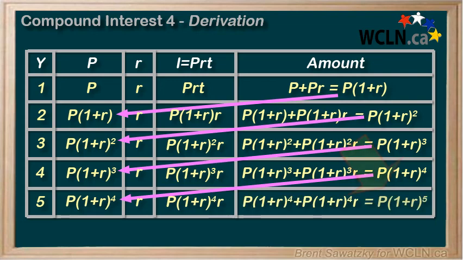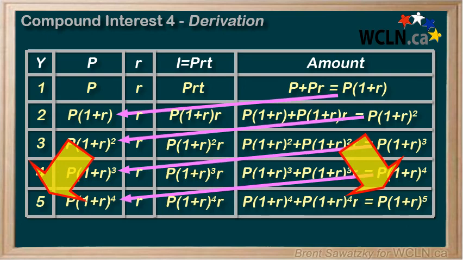We see that the pattern is simply P times 1 plus R to the power of whatever year we're in. So rather than building a table to determine the amount owed for year 5, we could just use this pattern. If we were asked to determine the amount owed, we could just skip the table and use our new formula.